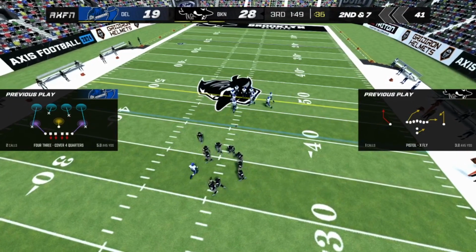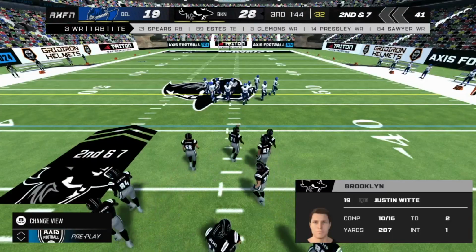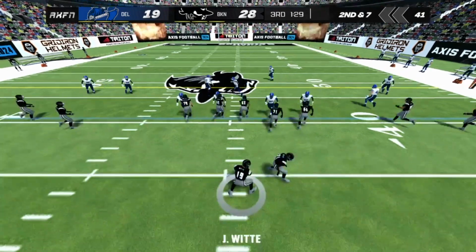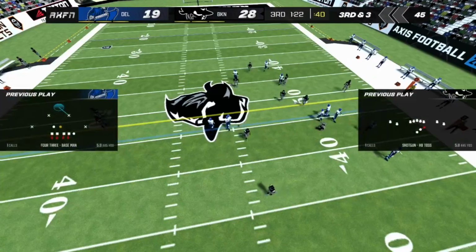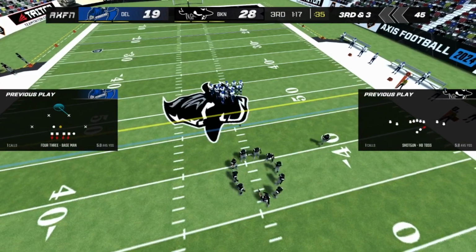You gotta wonder what's going through some of these receivers' minds these days. They're doing unnecessary stuff. You got guys twirling, guys one-hand catching for no reason, guys trying to dance their way to the sidelines. Like, it's crazy. Spears gets the pitch. Breaks a tackle. 5-yard pickup. 3rd and 3. Ball spot at the 45-yard line.